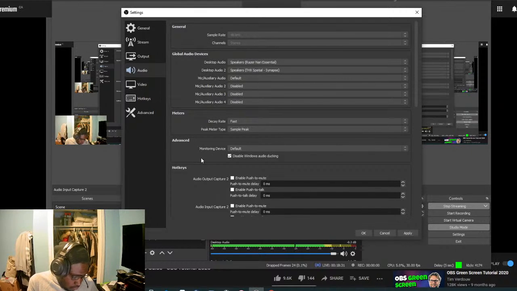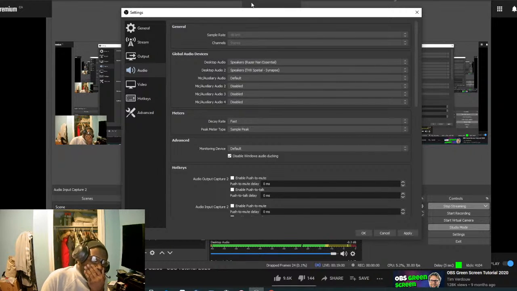The next thing to look at is audio. When it comes to the general settings, I normally suggest leaving everything alone if you're not familiar with sample rate and the different types of audio channels. However, if you are experiencing some issues with the audio, the sample rate may be causing that. So look into what your devices natively support for sample rate, but most everything in Windows defaults to 44.1 kilohertz.